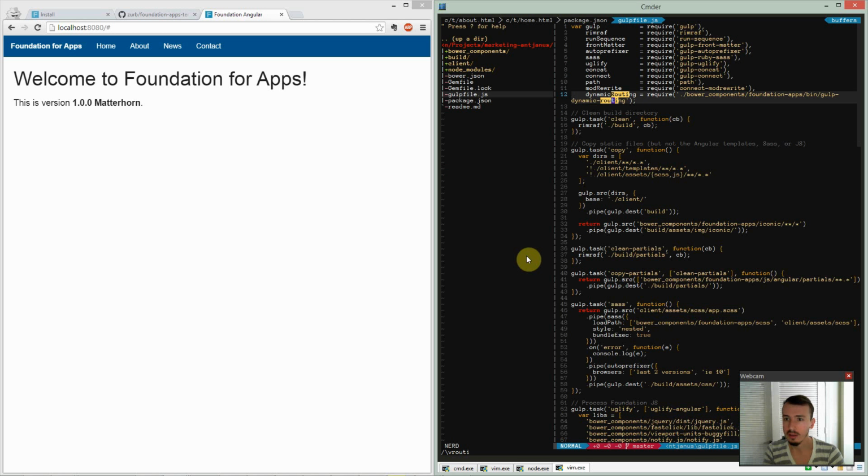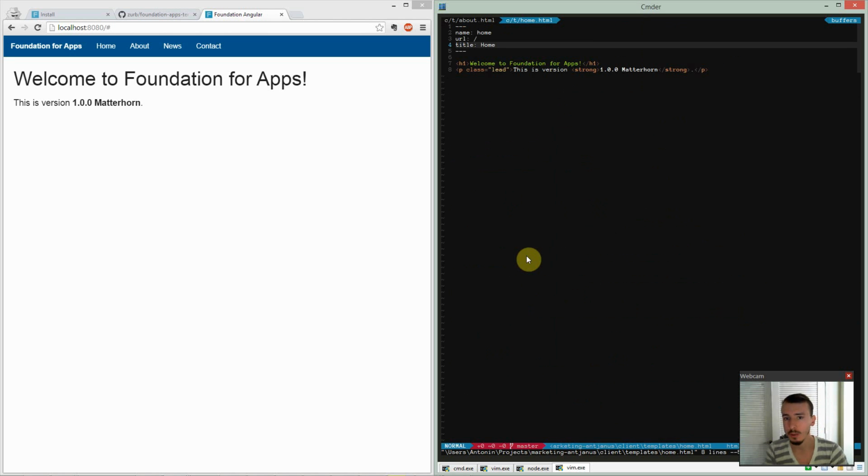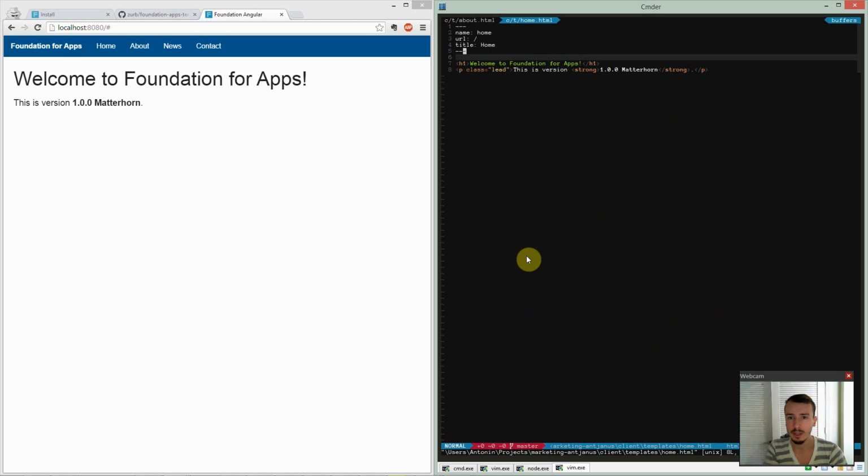Routing. Ah, okay. So the routing comes from the Gulp dynamic routing plugin. The plugin is actually part of Foundation Apps. It's not a separate plugin, which it would be kind of cool to have, but it has this one specific application. So anyway, you can specify some variables: name, URL, title. You can also specify your custom variables. I like to use those for rapid prototyping, but let's start with this and start adding on later.